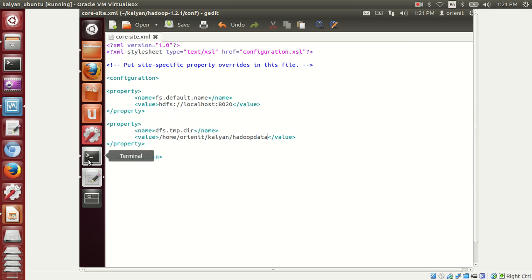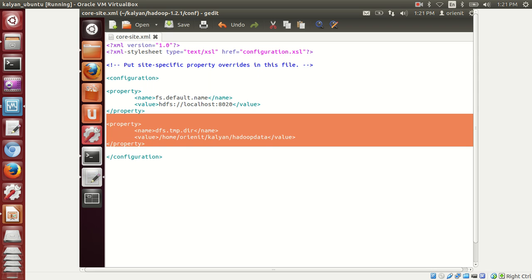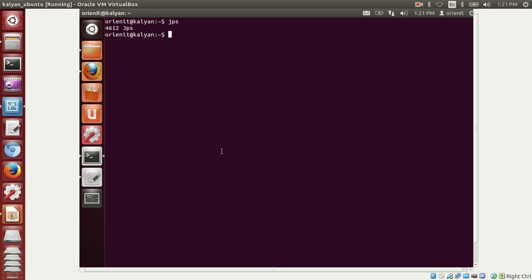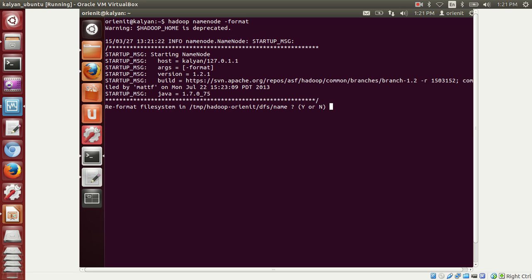Now let's confirm whether this fix is correct or not. Whenever you make these changes, make sure that the first time you format. So the command is hadoop namenode -format. Oh, sorry for this.